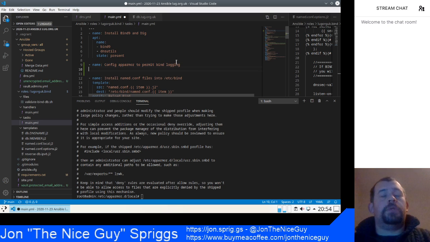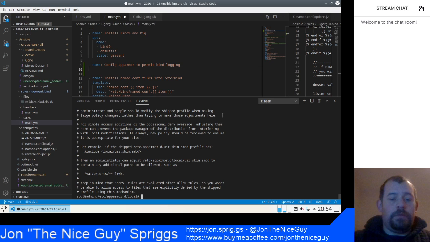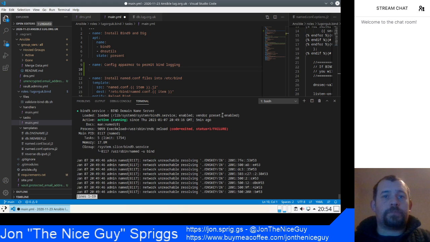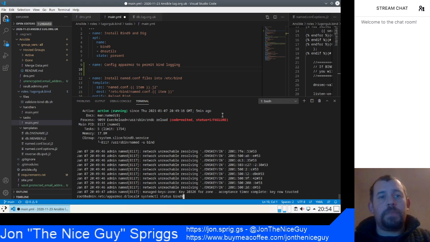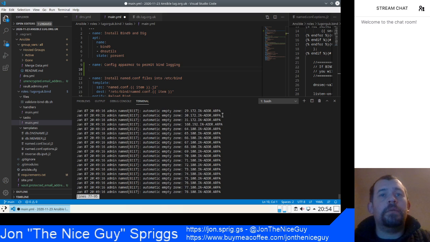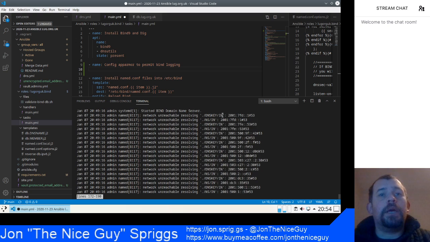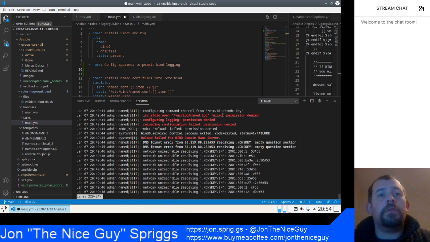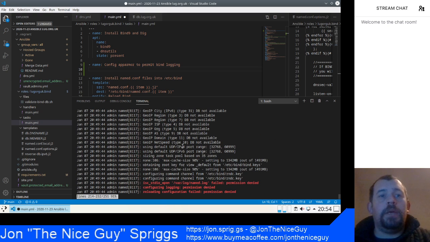Right, so just to explain what's happening here, in status bind 9. More logs, sorry. In here, we have got an error here, which is saying ISC stdio open var log named.log.